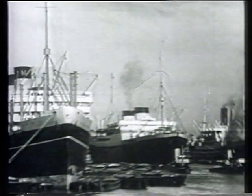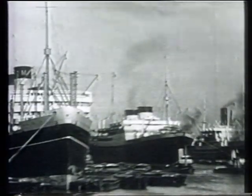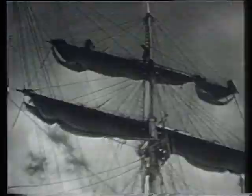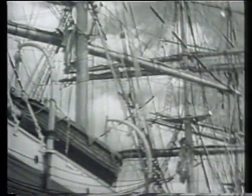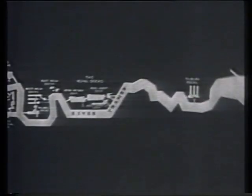The volume of river traffic was too much for the legal and sufferance wharves to handle, and vessels lay at anchor, waiting for their turn to be unloaded. A prime target for the thieves who preyed on them. By 1799, thefts from ships had reached incredible proportions, and the first of the docks was built to relieve the congestion and provide secure warehousing for the goods being shipped.